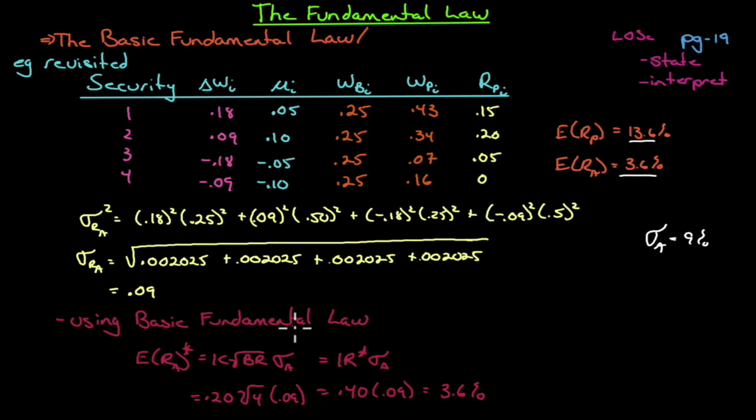If we had used the basic fundamental law, it looks like this. The expected active return is the information coefficient multiplied by the breadth multiplied by the active risk. Now the active risk, we're saying, look, we're going to constrain it to a certain number, subject to a limit on active risk. We know what that'll be. The breadth, well, we said we would just use n. N in this case is 4, so that's root 2. And then our information coefficient, we were told it was 0.2.